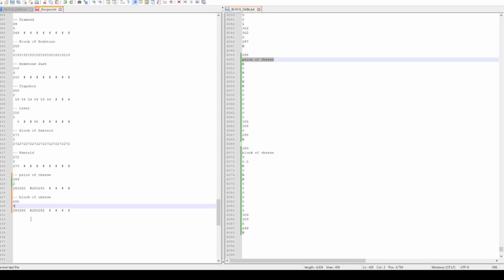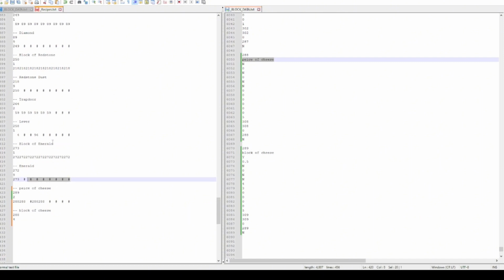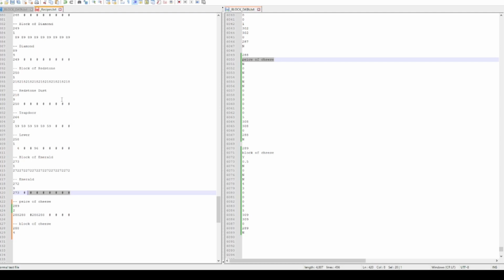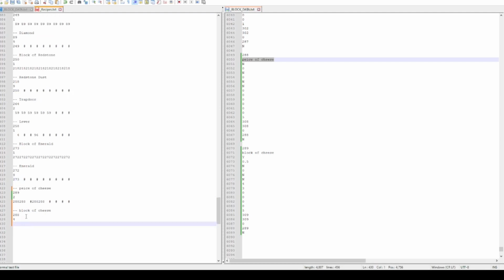And then we're going to change this cross recipe. Just grab one of these over here. This one's an easy one. We'll grab that and replace ours. And ours is just 289. And then the rest will be hashed out. Hash, hash. So space, space, hash, space, space, hash, space, space, hash. You get the point. And then we're just going to run over. And I believe that is done.